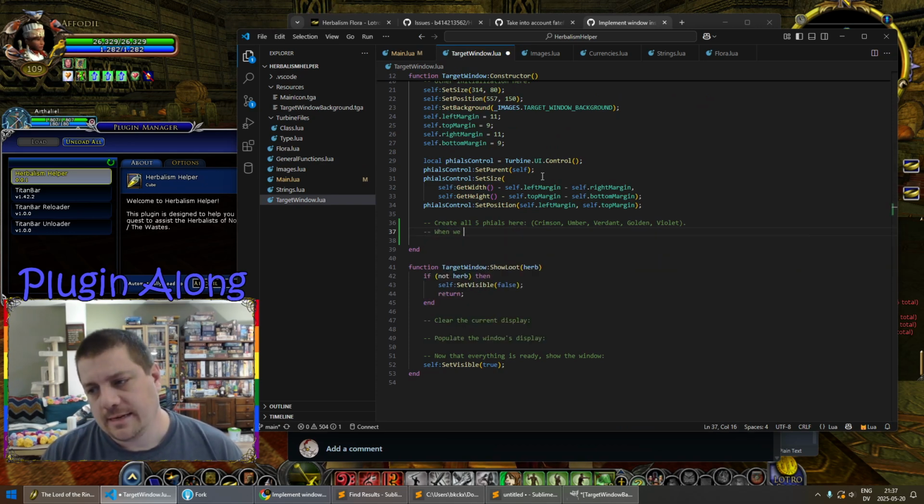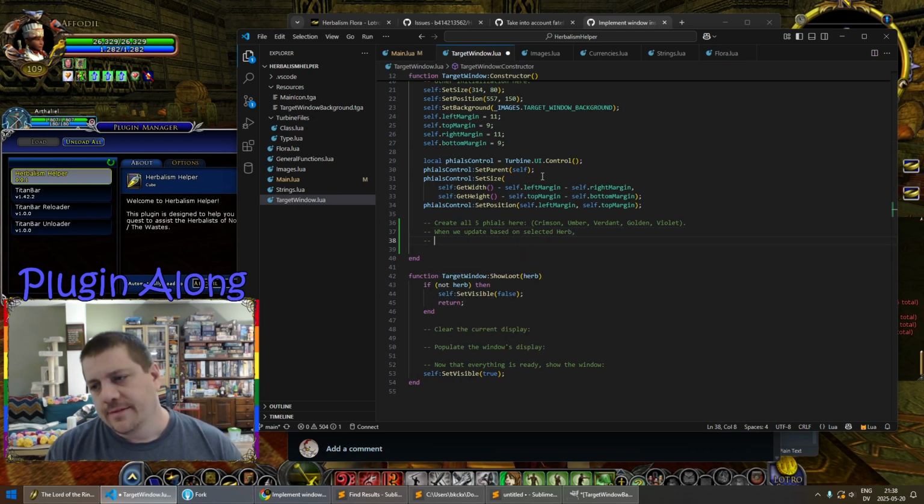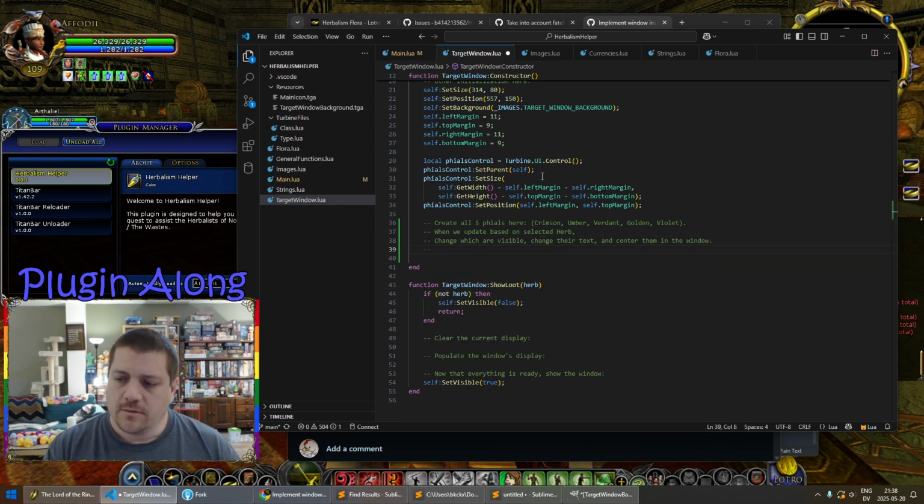When we update based on selected herb, change which are visible, change their text, and center them in the window. Or is it nicer to have them always in the same location?